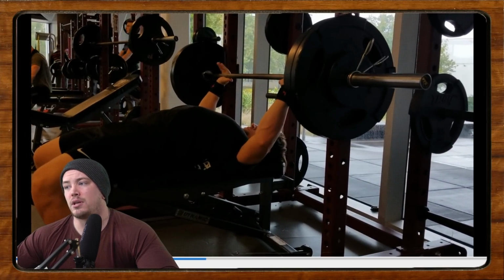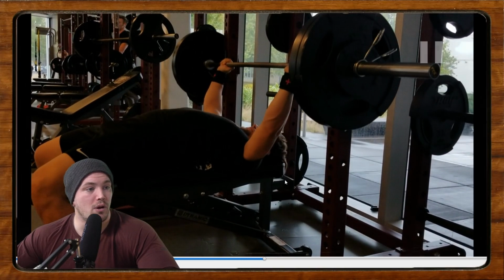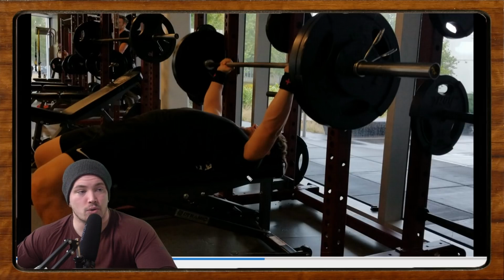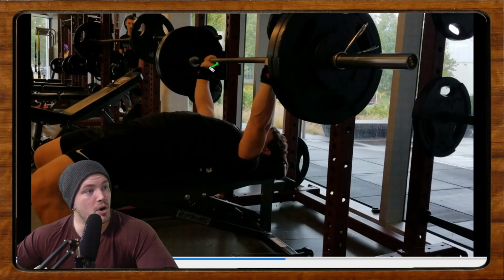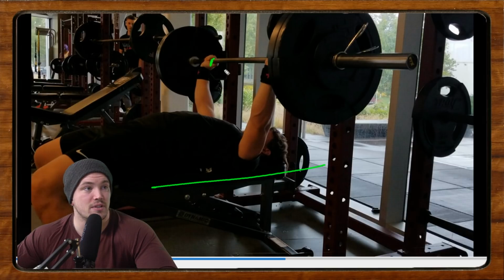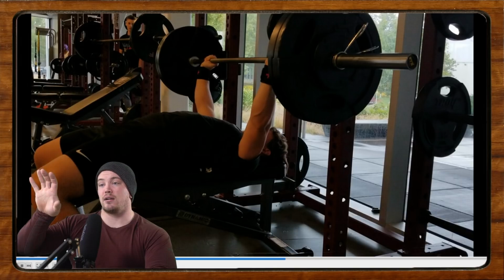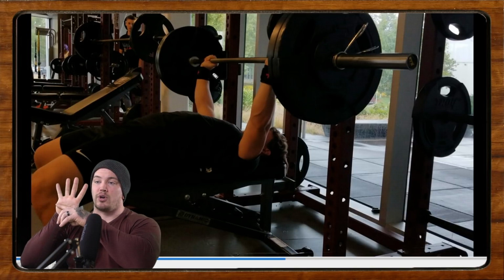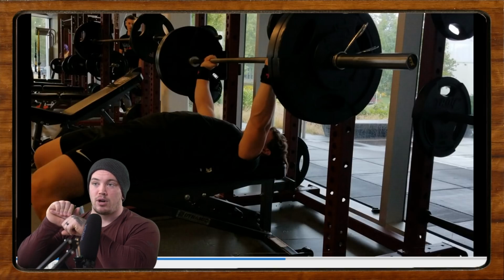Now, the technique department, there were a few things that I noticed here. So number one, the unrack is quite high. The shoulders are quite high when we unrack, and we start our press quite high. So also, this thumb, do not do that. Get that thumb around the bar. Please, please, please, especially with no safeties, get that thumb around the bar. Even if it's just kind of like loosely there, because we do want that bar low in the palm. And that's why people like that suicide grip, is because it puts the bar low in the palm.